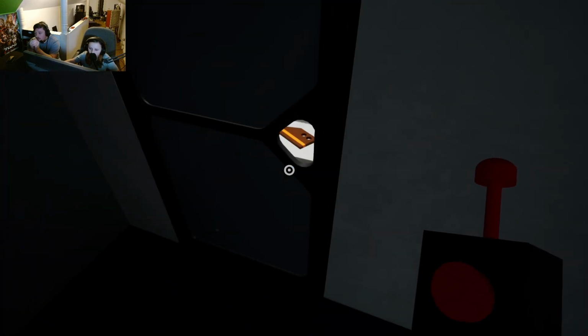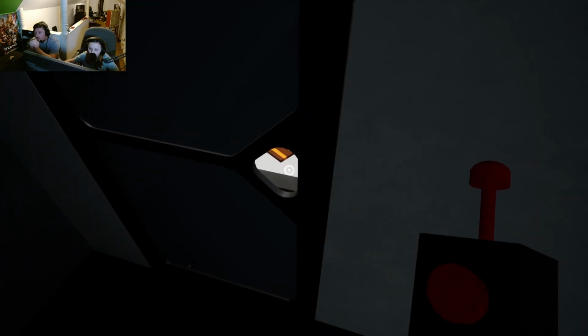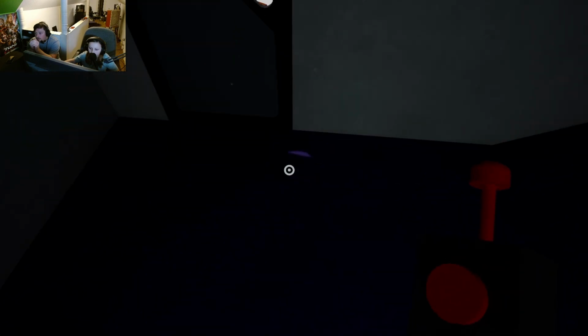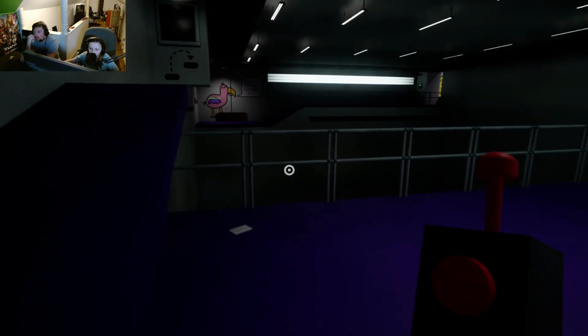Okay, see what happens? Can you get... What's in the ground? Card. No. Can you get it? Let's see if I can try to get it. Nope. What's in the ground? Oh, it's a shadow. Just like a glitch.